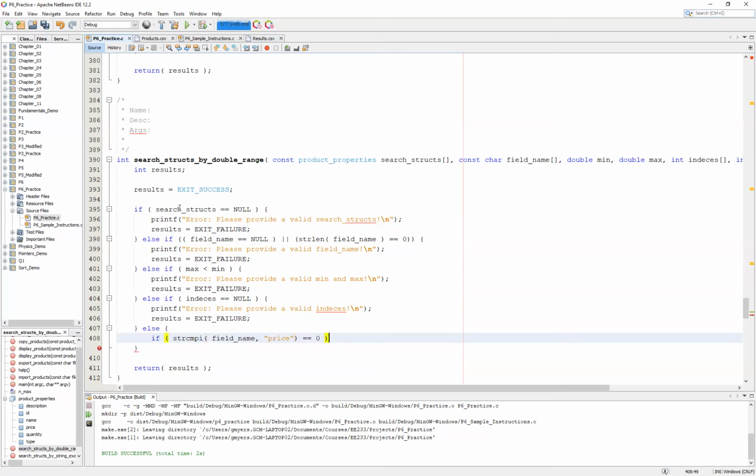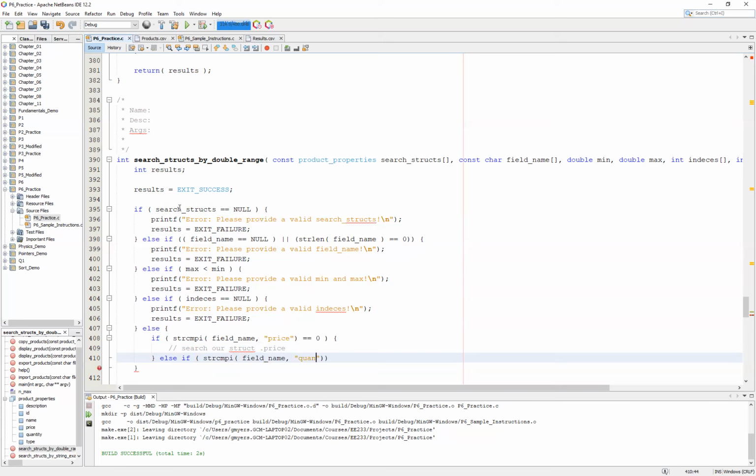in this case, we're going to start off trying to match the price. And if that is equal to 0, then we're going to search our structs dot price field. Well, we're going to continue this using an else if and our string compare I, again, against our field name.